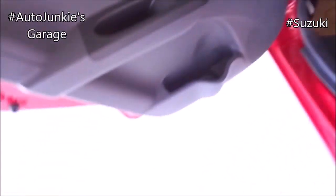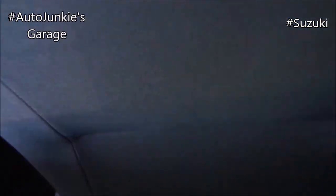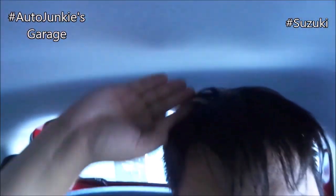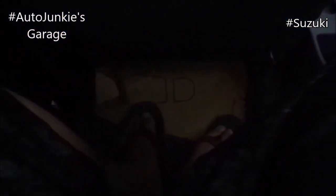Over here you have your solid armrest, bottle holder right there, and solid panel. No rear seat pockets, but that's fine. And with my seat preference, I still have good leg room, knee room, and head room. And now let's try to sit in the middle. And over here you have your pockets. And as always, good legroom, knee room, and headroom.